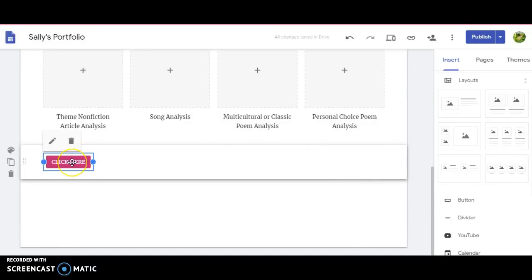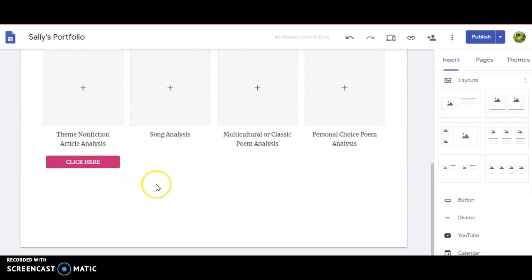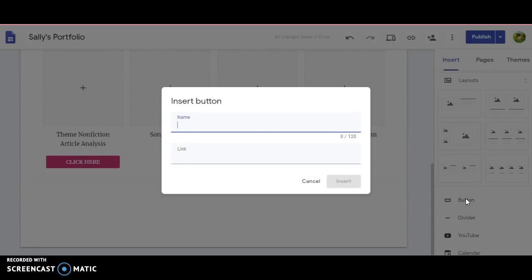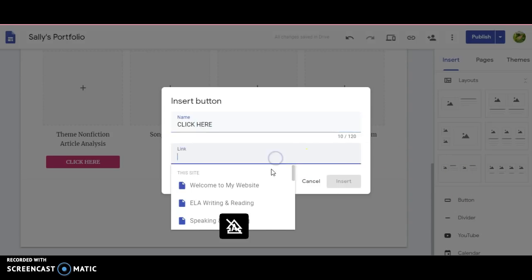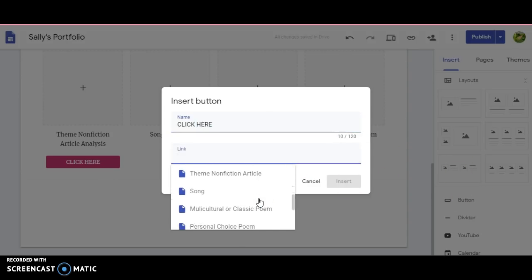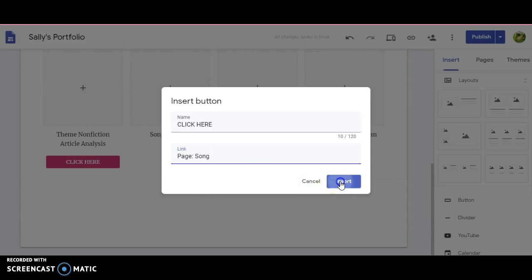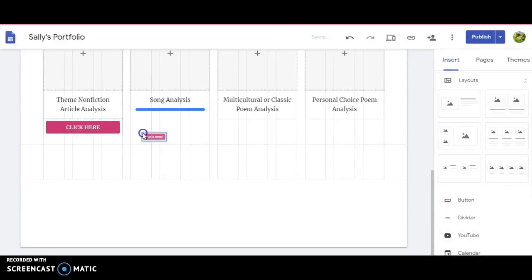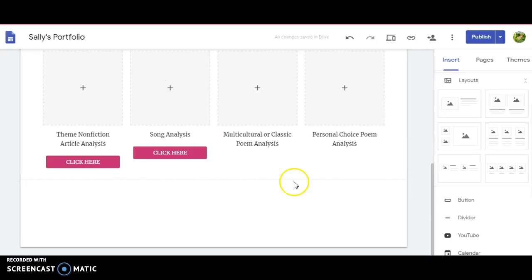It actually inserts it below, like in a new section. What you want to do is click on it and just drag it up so that it sits right underneath. Okay. And then you're going to do this again. You're going to label it, click here. And you're going to go down and grab your song page. Insert it, it's down here, move it up to the song analysis.